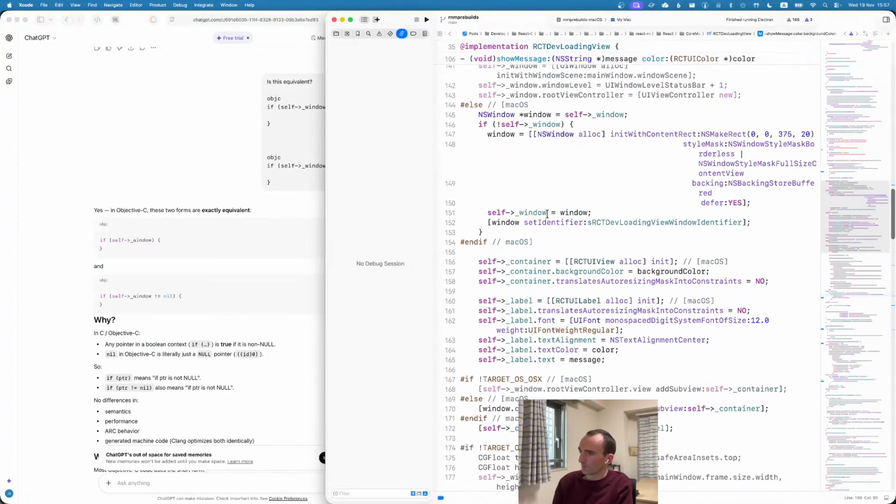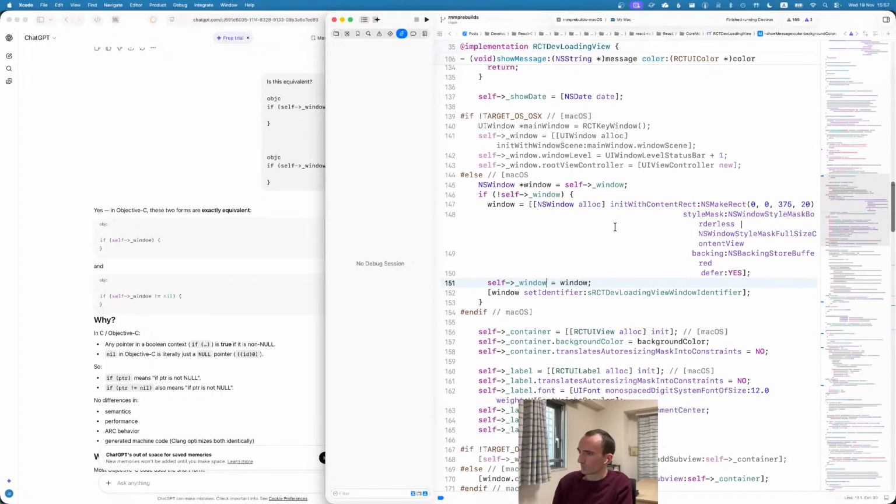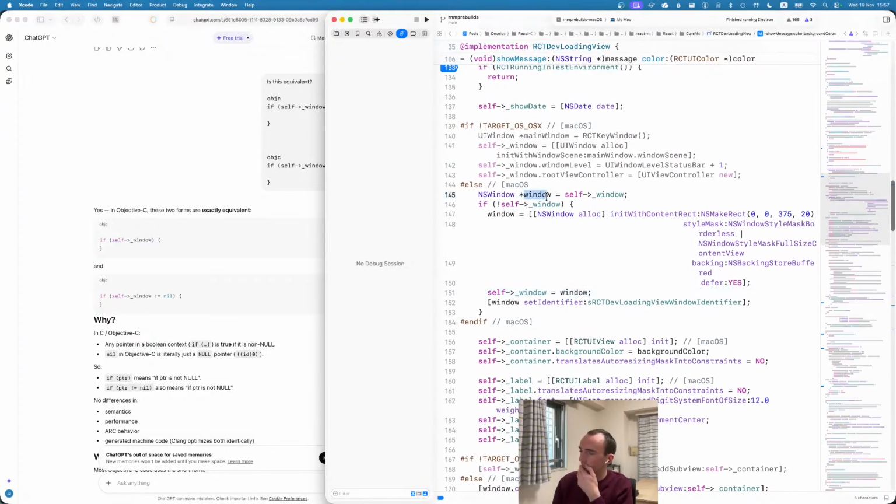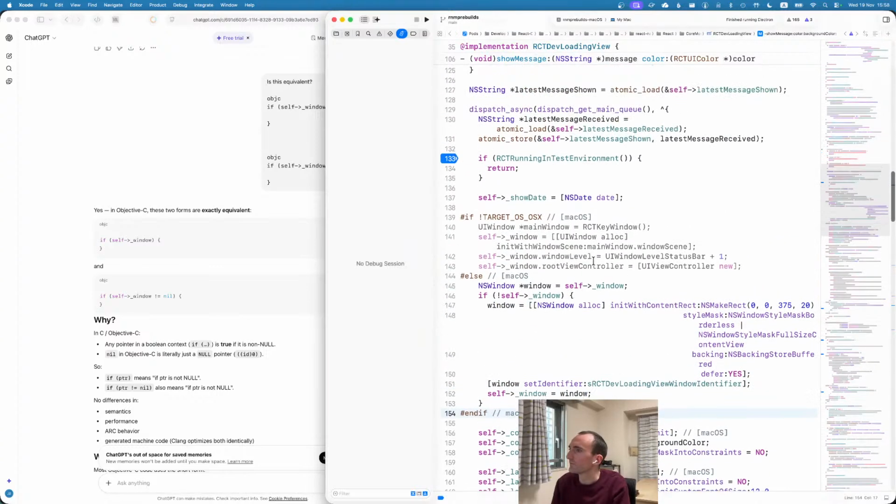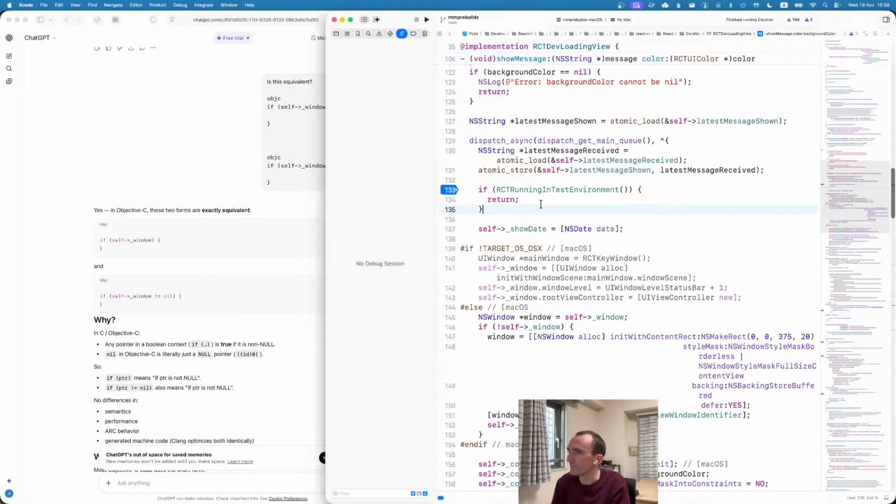As long as we don't mutate window from anywhere else, we don't have to really worry about those two diverging, so that's fine. And then we only set the identifier there. That's fine. Maybe we do. It feels a bit nicer to do it like that: fully initialize your thing and then set it. It's my preference. All right, fine.